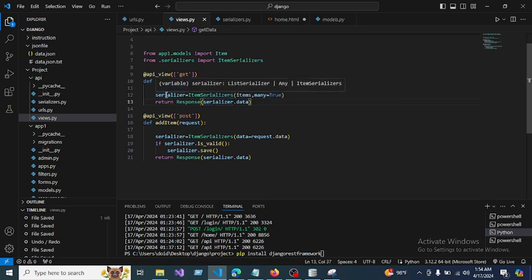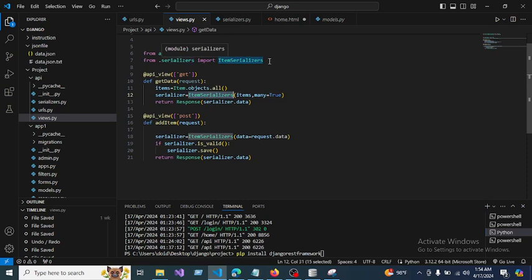This is the items variable and the serializer variable. Now you need to import the ItemSerializer, and you need to import Item from app1 models. And this is the get_data function.